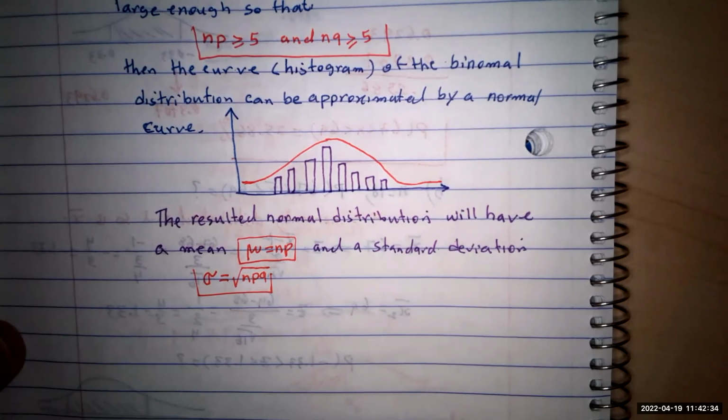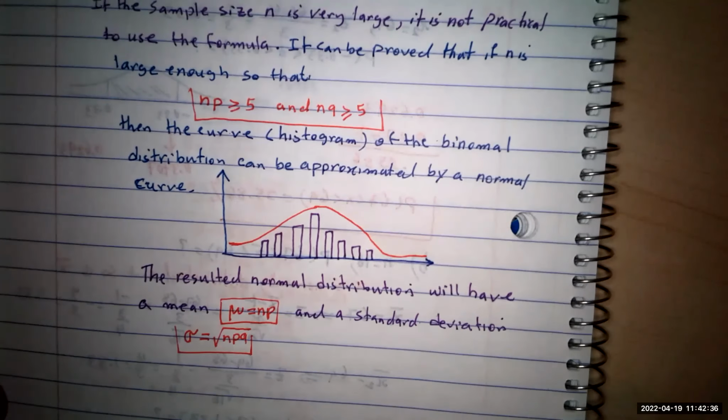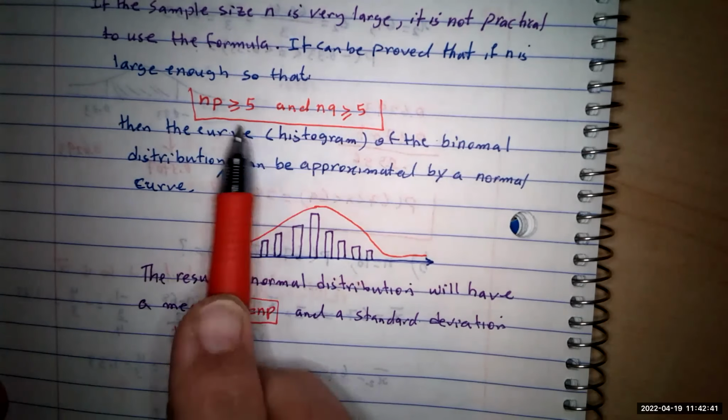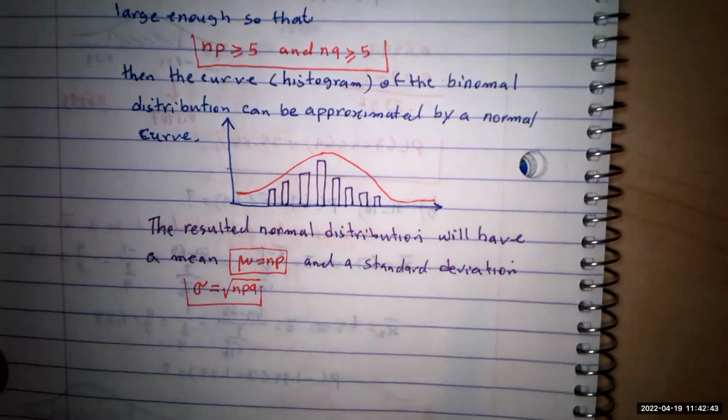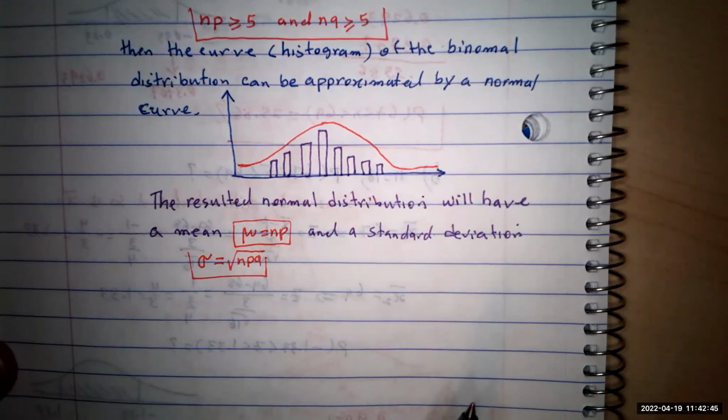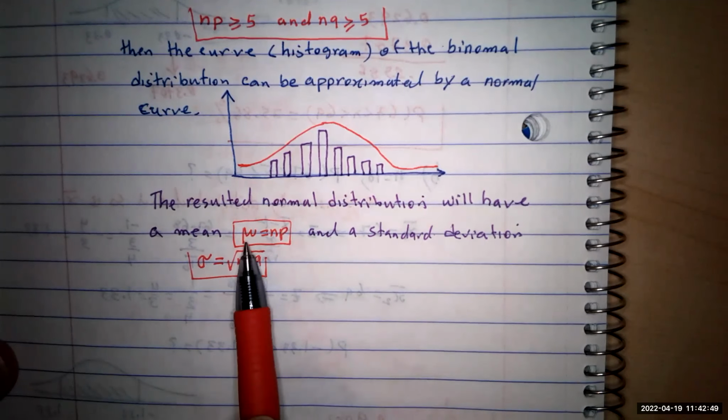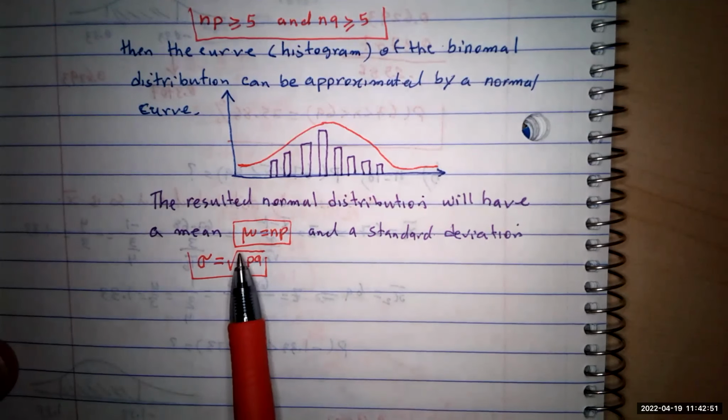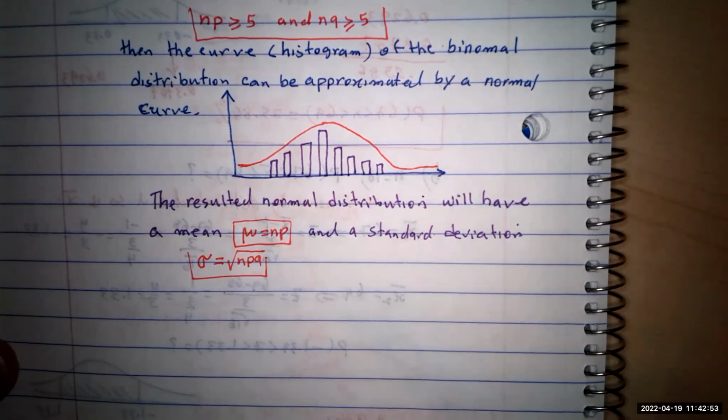You see, this is what we did. So you have a binomial case. You check these two conditions. If these two conditions are satisfied, you are going to say that the approximation is possible. When you say approximation is possible, you have to find these two, mu and sigma. So now you are in a normal case.